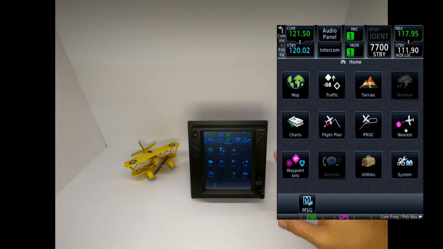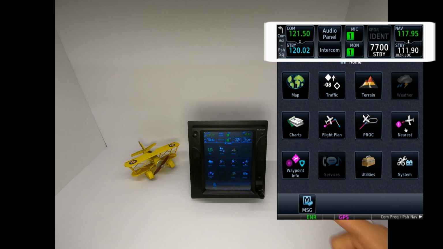Now that we've figured that all out, it's very simple because most of this on the GTN 750 is touchscreen, right? And if you've used a GNS, you're gonna see some of the same functions, but it's just quicker, it looks better, it uses more colors. It also, of course, gives you a couple more functions on here.